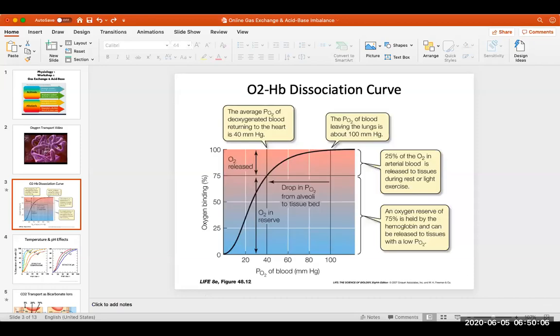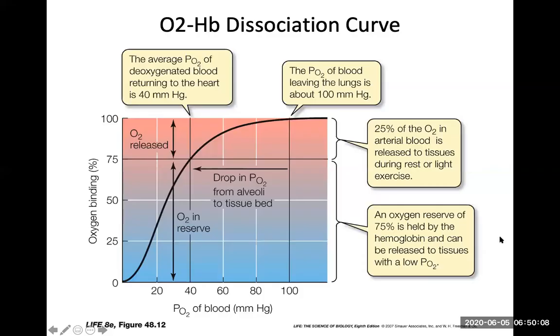And we'll talk a little bit about this oxygen dissociation curve, what the speaker was talking about at the end of that video. The oxygen dissociation curve shows the percentage of the amount of oxygen that's bound to hemoglobin on the left side of the screen. And again, hemoglobin is the structure in red blood cells that carries oxygen. It can carry one oxygen molecule per one hemoglobin, and there's about 250 million molecules of hemoglobin per red blood cell.